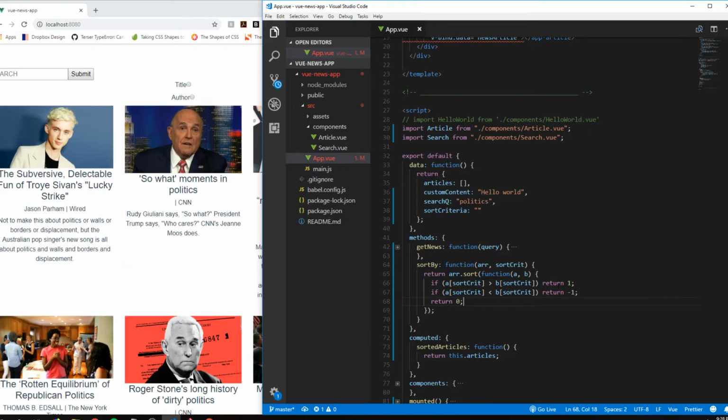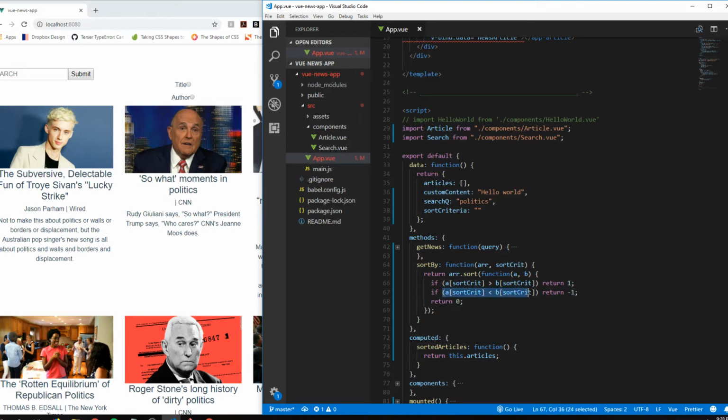All right, so real quick, all we're doing here, these brackets are just another way of expressing dot notation, but it's useful for when we don't actually know what the value inside those brackets is going to be, what the key, the name of the property, is going to be. So if we ran this sorting function on our articles, it would take every pair of articles possible, say the first one and the second one, and check, if we're using title as our criteria, is the title of article A greater than the title of article B? And that's going to be an alphabetical comparison. And if so, it's going to return 1.